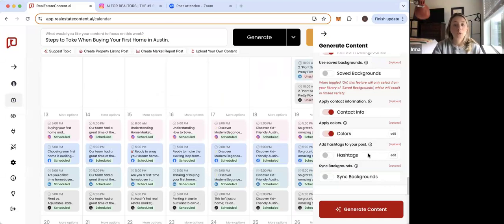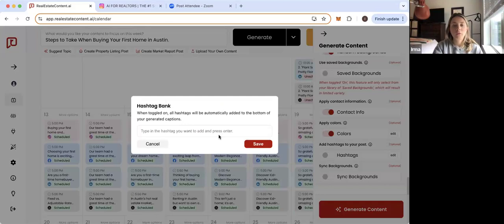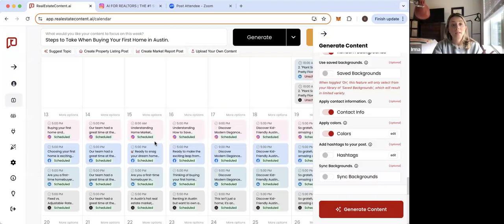Same as hashtags, totally up to you whether or not you want to toggle these on or off. If you go into edit, you can actually add your hashtags one by one, and that will add to the end of each individual caption. Entirely up to you. Hashtags don't hold nearly the weight that they did, again, like 10 years ago. If you're going to hashtag, don't hashtag things like hashtag home. There are thousands of people using that hashtag every single day. It's way too vague. Your post is just going to get lost in a sea of hashtags. It's a throwaway. And don't hashtag something that's so specific that it's like Irma real estate in Austin, Texas, 2025, because nobody's using that. You want a nice little middle.